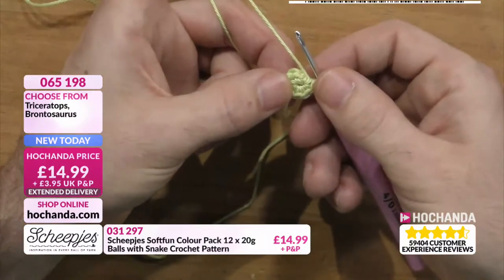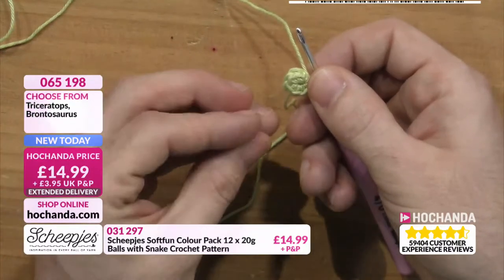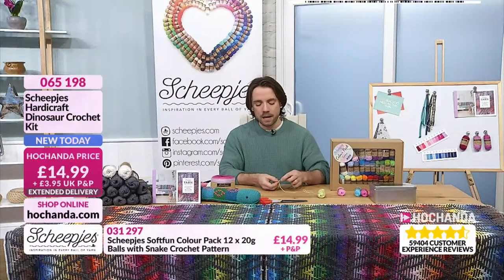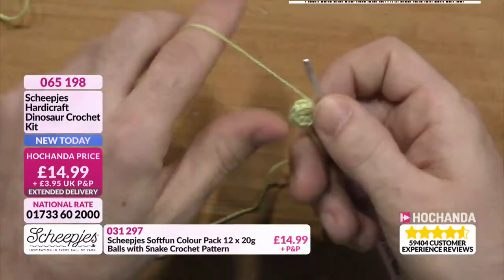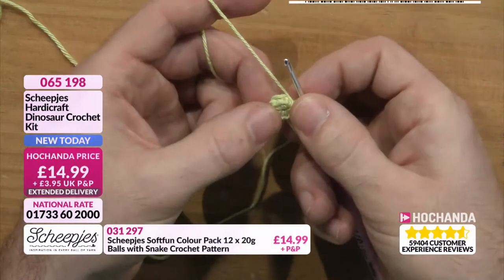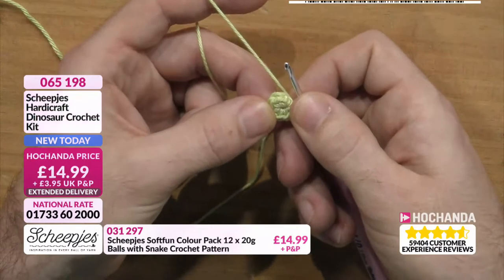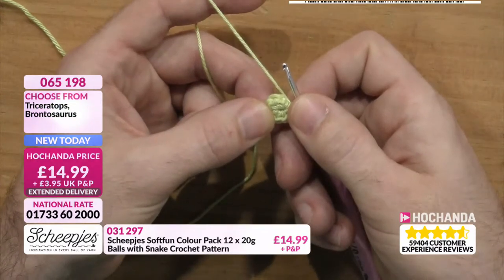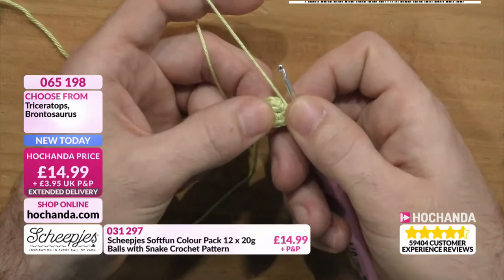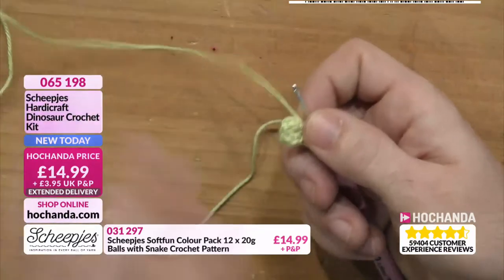Now, the thing with a flat crochet circle is, of course, we can't just keep doing stitches, because what will happen is we'll make a sausage shape. We need to keep increasing the stitches so it lays flat. So for the second round, I'm going to do a series of increases. And an increase, it's not scary at all, is simply doing a double crochet twice in the same stitch. Yeah? So just let that sink in a little bit. It's just one stitch repeated in the same hole. Look at that. Got it.